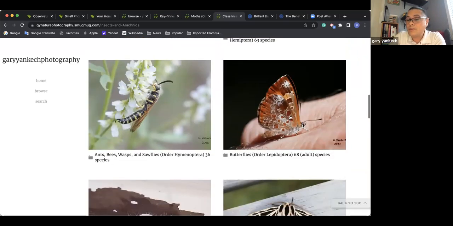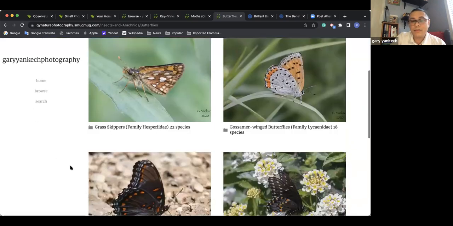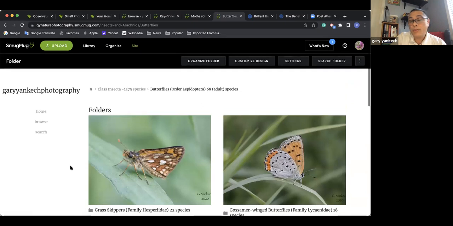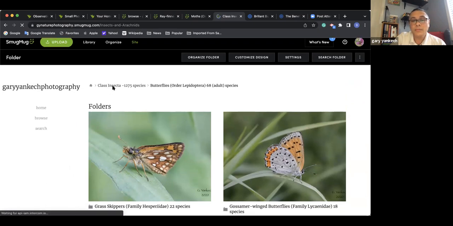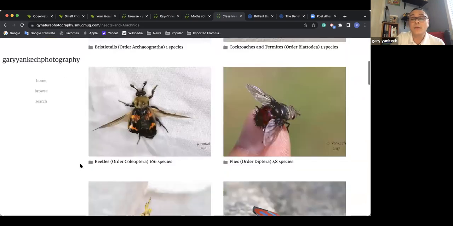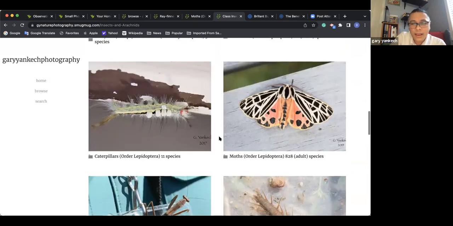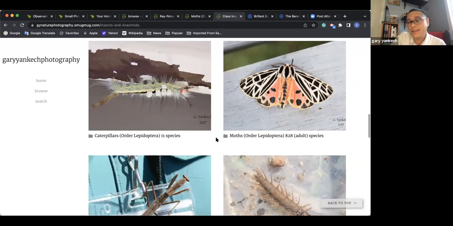So if you wanted to see some more butterfly pictures, I currently have 68 different species that I have photographed, with a few other caterpillars. And then in the same order, I do have a large number of moths that you can see a comparison to what moths look like. And at last count, I believe I have 828 species.